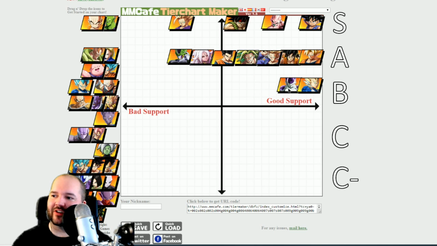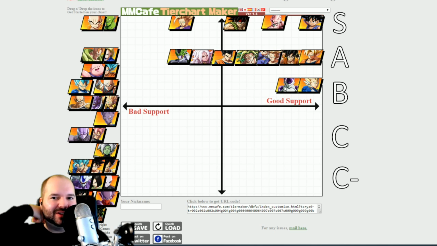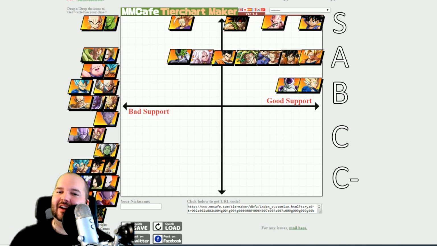Where's Frieza at? A character I've underrated for a while, I think, but it's only become clear to me recently how absolutely broken his assist is. As a point character, he still has some issues. The risk-reward can feel a little bit out of his favor sometimes, but he's good enough as a point character, and his assist is absurd. The screen space it covers, how far it reaches, all that good stuff.